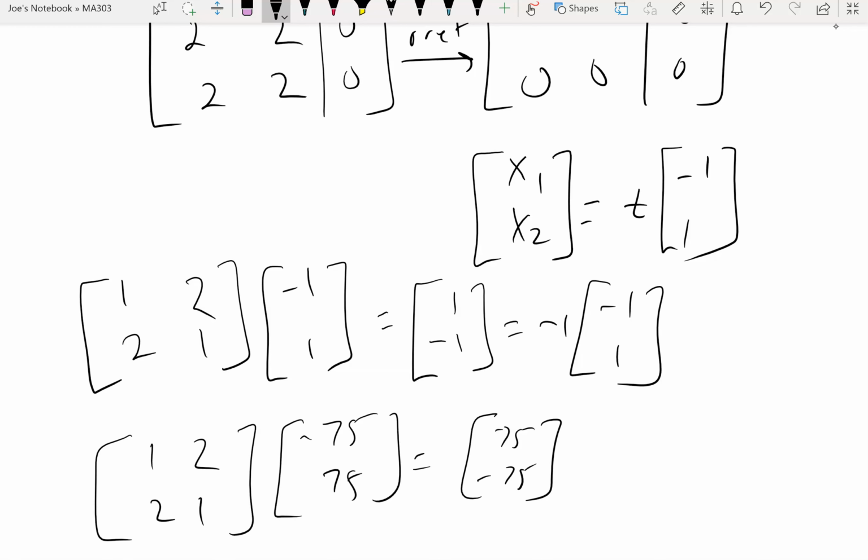Now again, you're probably thinking that for a 2 by 2 matrix, it just doesn't take that long to do the computation. However, if I had a 50 by 50, it would take a long time. And by the way, in terms of actually solving systems of equations, 50 by 50 is really, really small by industry standards.